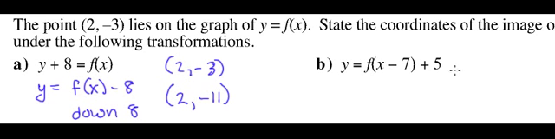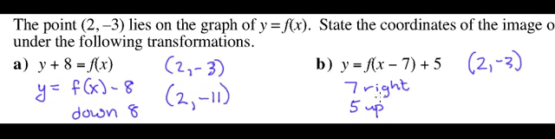How about in this case, what translations are happening here? This thing is going 7 units to the right, and it's going 5 units up. So if we started at 2, negative 3, going 7 to the right means our x-coordinate increases by 7. That gets us to here. And then going 5 units up doesn't do anything to our x-coordinate, but it increases our y-coordinate by 5. There we go. Of course, you can do all these in a single step. I just wanted to show them one by one to remind you that horizontal stuff only affects the x-coordinate. Vertical stuff only affects the y-coordinate.